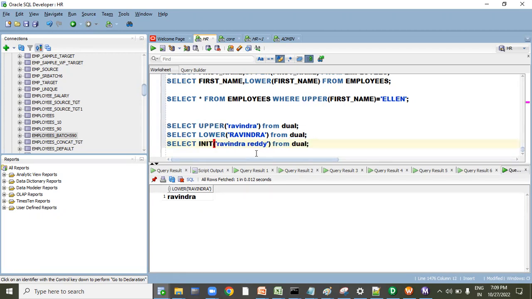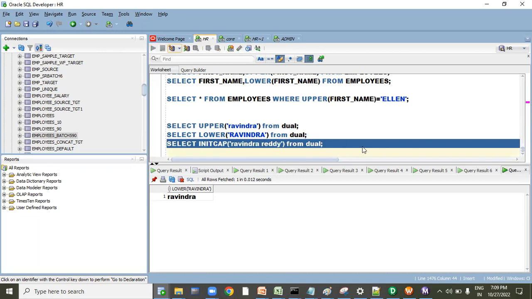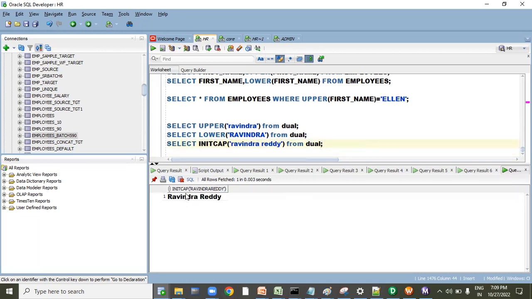The function name is init cap. Init cap means initial capital letters: the first character of the word, not the entire thing, will be converted to uppercase, and the remaining characters will be lowercase. How many words are here? Two. So which will come as capital? R.